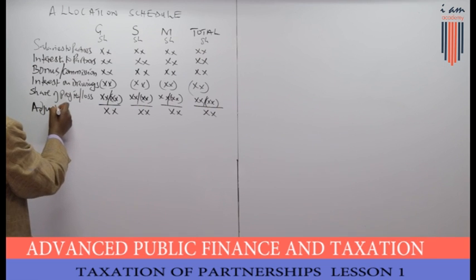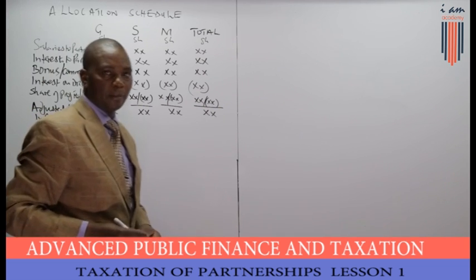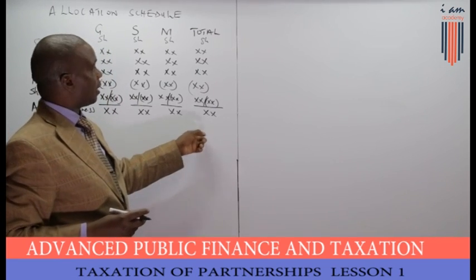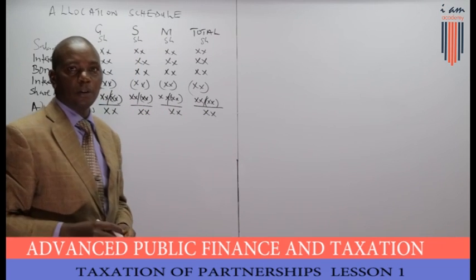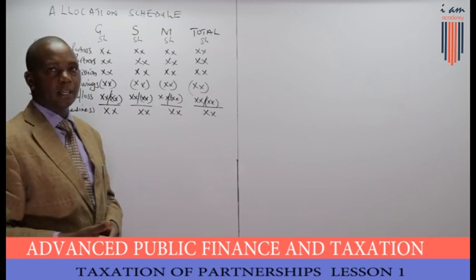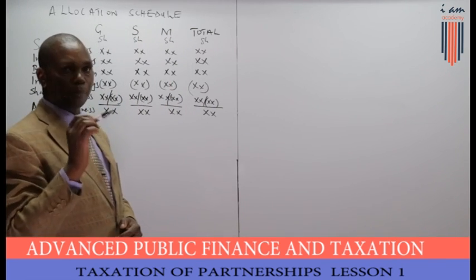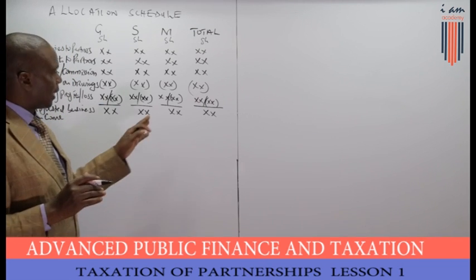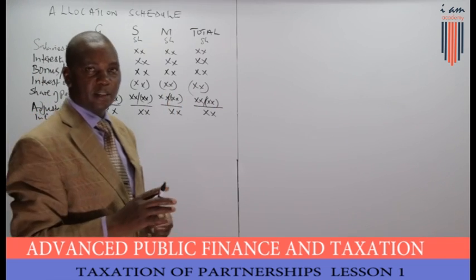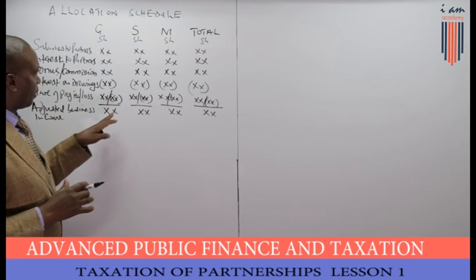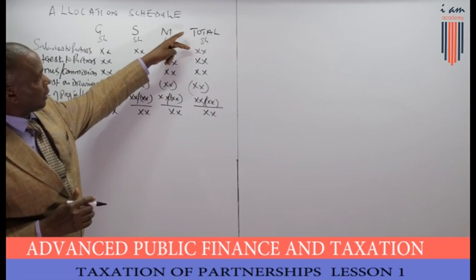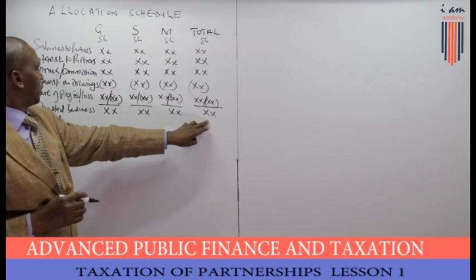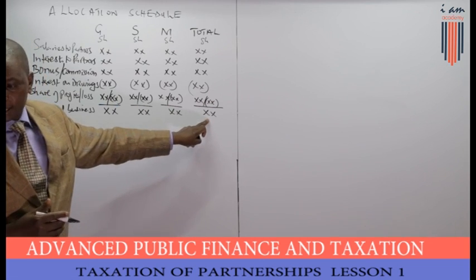So this we shall call adjusted business income. This is the income that was obtained after adjusting our profit. To arrive at the adjusted income of the partnership, we do it just like for any other business, just like for sole traders, where we get the reported accounting profit from the income statement. We adjust by adding the disallowable expenses and deducting the non-taxable income or the income taxed otherwise. So that is the one we are getting here. This is the adjusted business income that the partners will have shared here. Of importance here is to make sure that these totals add up to our adjusted business income.